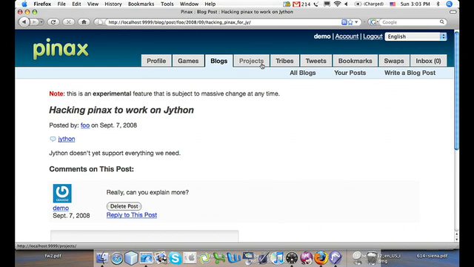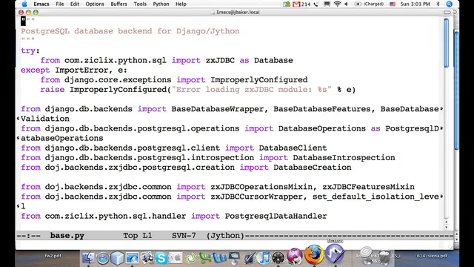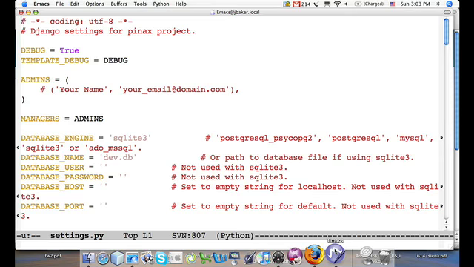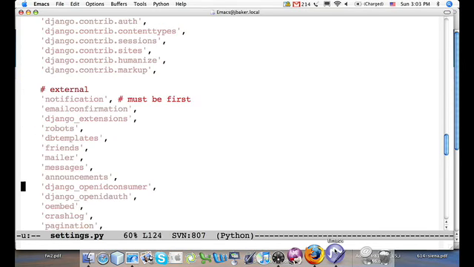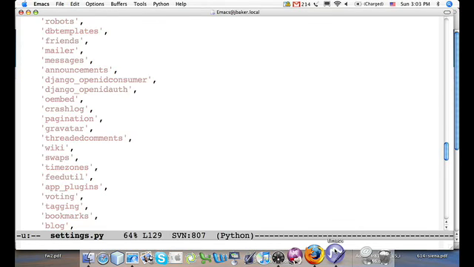And I mean, how many projects are in PinX that we currently have? I guess we could look at that right now. Django Hot Club. Trunk. So it's a fair number of things that we're running in order to get a lot of that stuff running. I think there's a fair amount of exercise just in that type of interaction. Already found one bug. Don't remember how to recreate it.